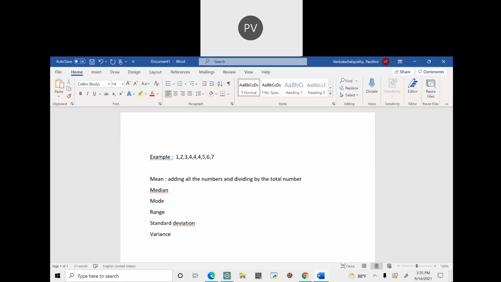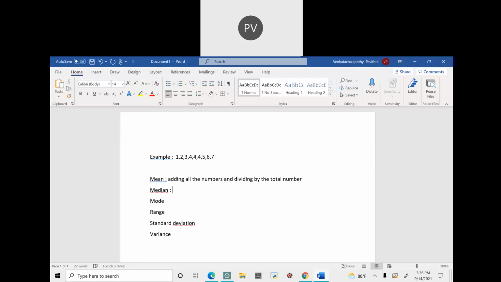So you will be adding 1 plus 2 plus 3 plus 4. Even though it is repeating, you will be adding 4 three times: 1 plus 2 plus 3 plus 4 plus 4 plus 4 plus 5 plus 6 plus 7, divided by that many numbers. So we have 1, 2, 3, 4, 5, 6, 7, 8, 9. We have a total of 9 numbers, right?